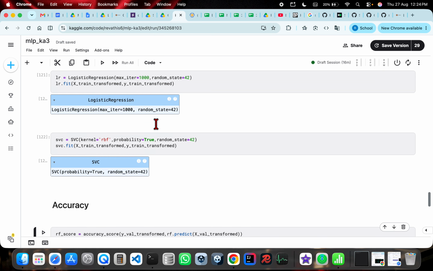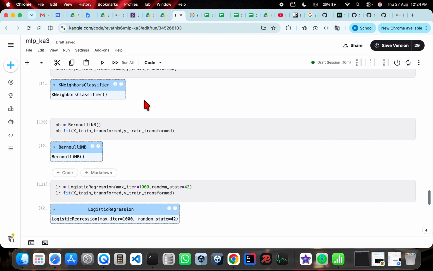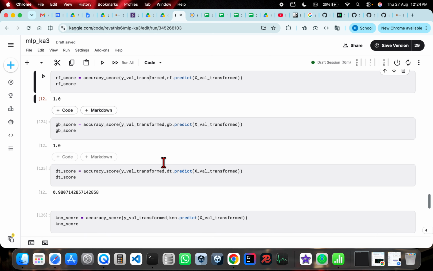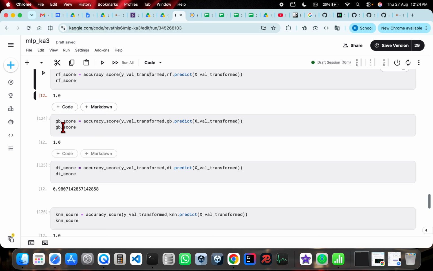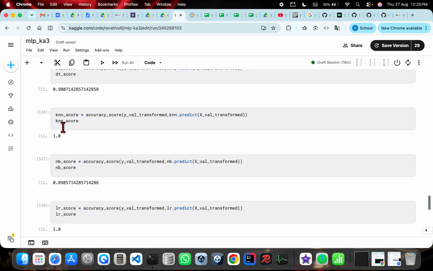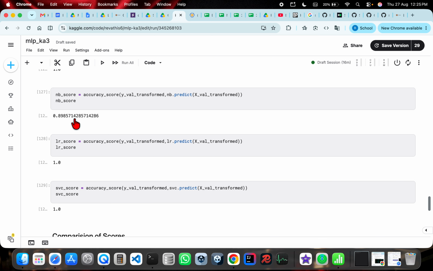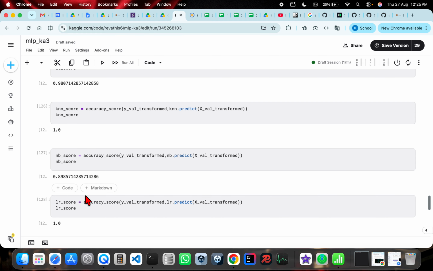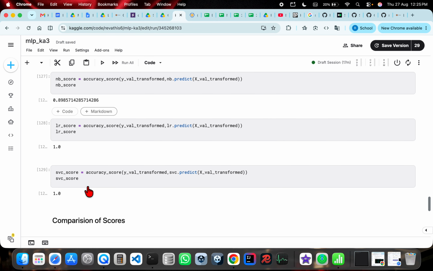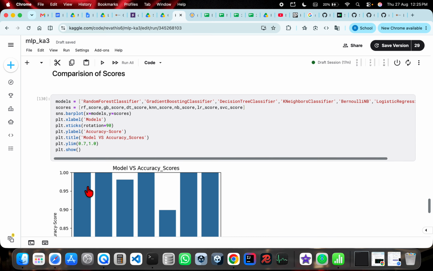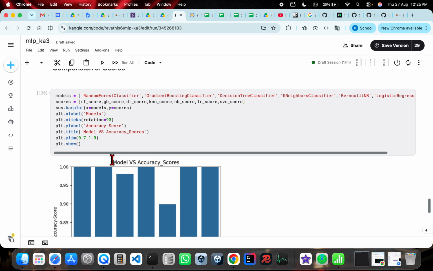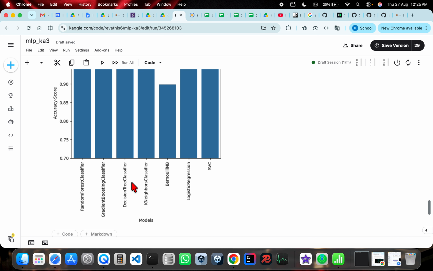And I fitted each one of them on the train set and found the accuracy score on the validation set, and it turns out for most of them the value is 1. Decision tree comes close to 0.98, and naive Bayes has an accuracy score of 0.89, which is approximately 0.9. And this is the plot comparing all the model performances.